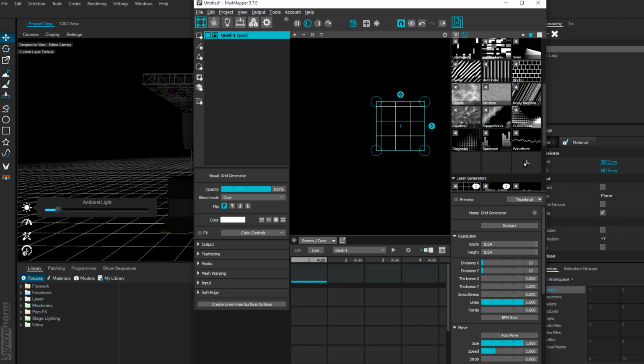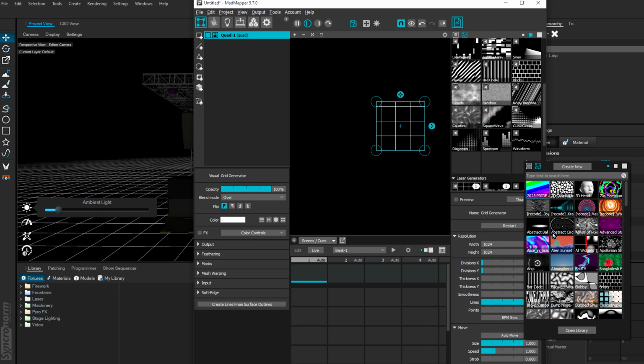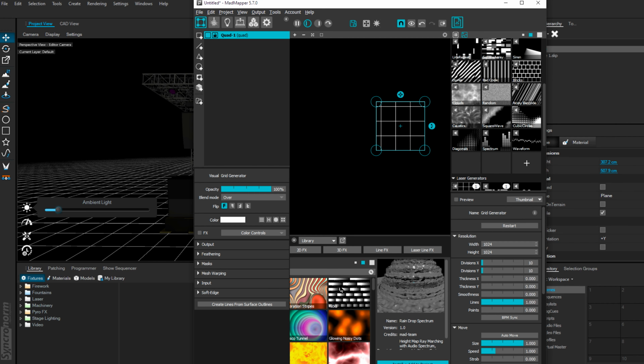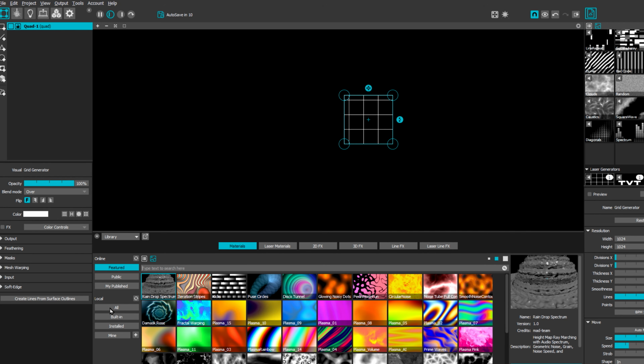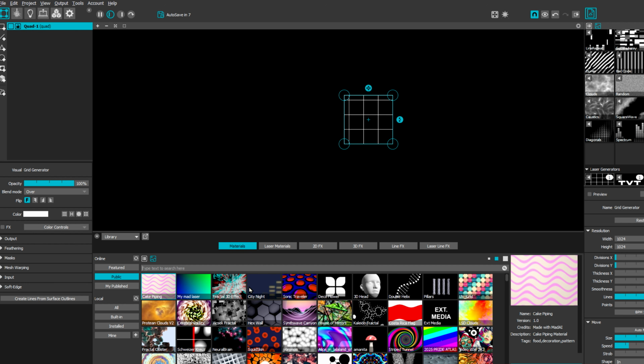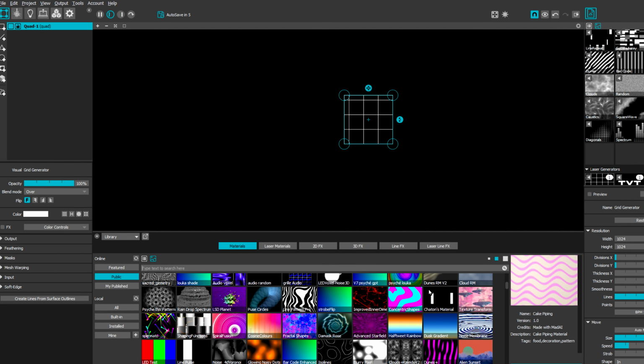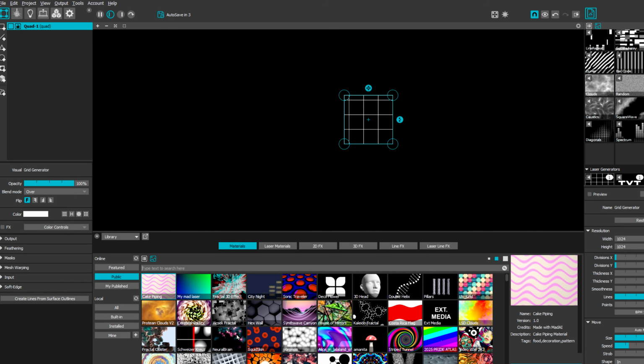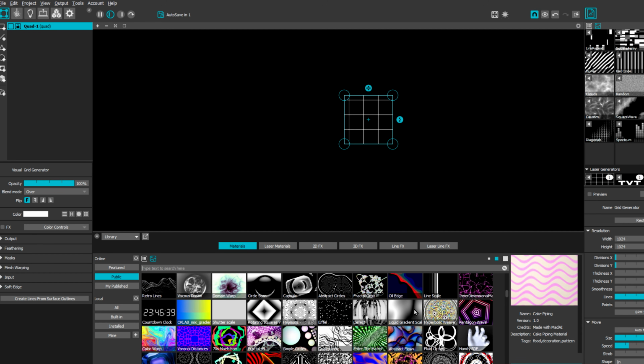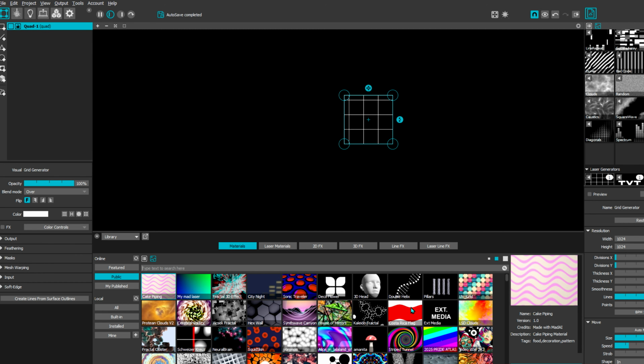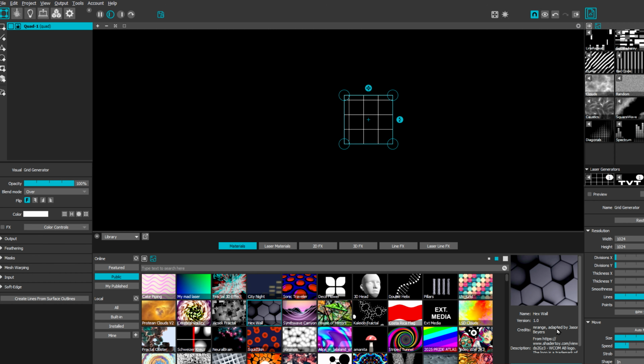Hey, let's try some juicy materials from the MadMapper library. I so love this library. Let me show you why. Let's go to public and check this out. Full of crazy materials. And every day it's enhancing because they have added Mad AI. So let's take this one, install and add to project.